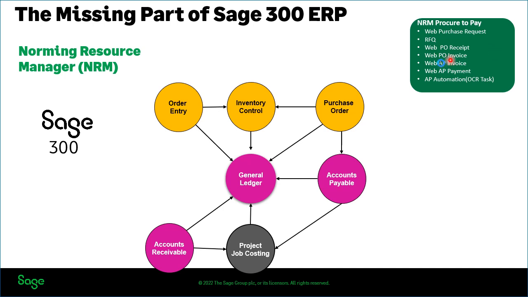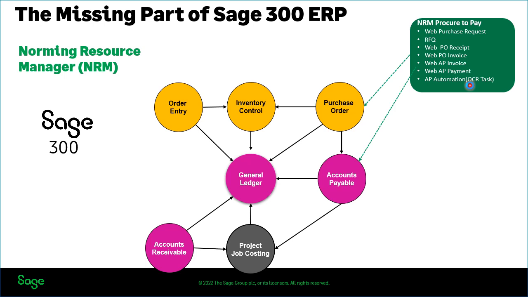Okay, and for the PO invoice, the system allows the user to attach the vendor's invoice and other supporting documents during the PO invoice capturing process, and after final approval, it will be passed to the Sage PO module to create the PO invoice. Right.